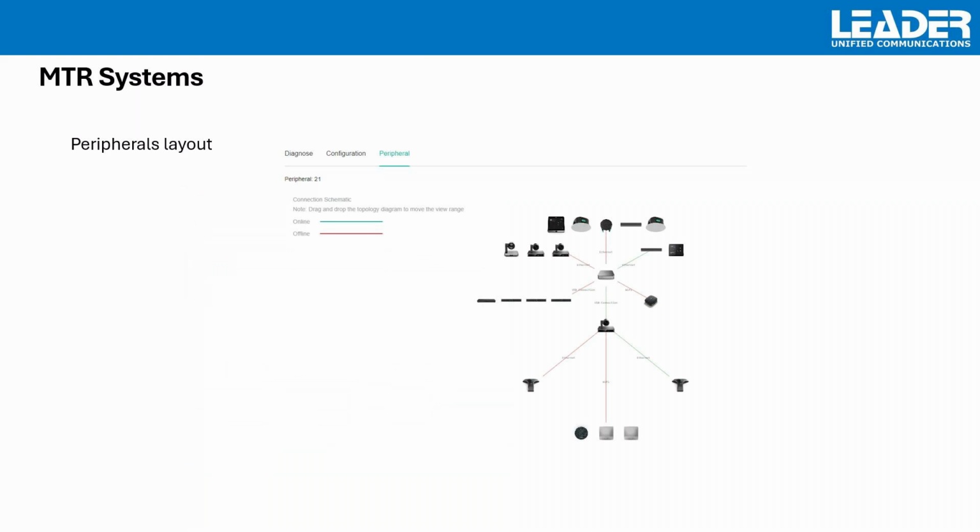Now, when we go on to the YMCS, we can also see a peripherals layout where we see what is actually connected to that system. That's from my test system, which always has different devices connected to it. So therefore, you see there's a whole range of hardware shown there. Under normal circumstances, that is not the case. Normally, it shows you what is actually there. You can also see that way, for example, devices that are offline, because they will also be connected with a red link.